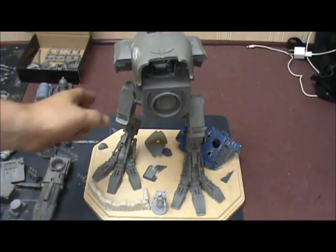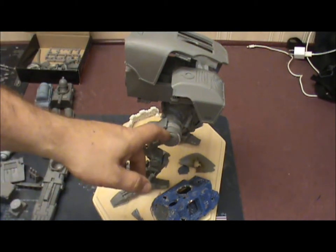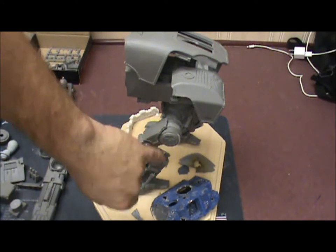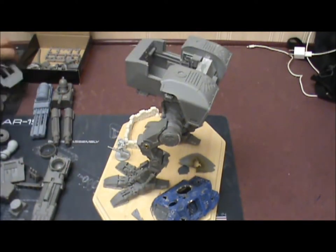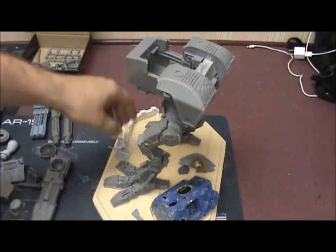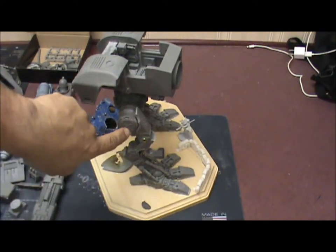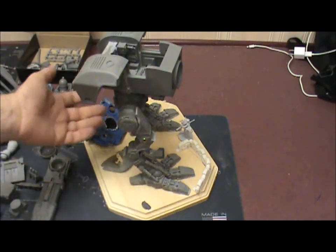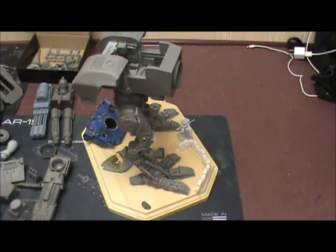Going back to where I used the screws, I'll show you the exact locations. This cover is actually a piece on the leg joint here, and there's a screw that goes into here. Then there's the little screw I was talking about, and this one has a bunch of different pins in it. On the other side, there's a big screw that goes from here into the waist section, and then this screw here — and like I said, I had pins, but don't have them anymore.